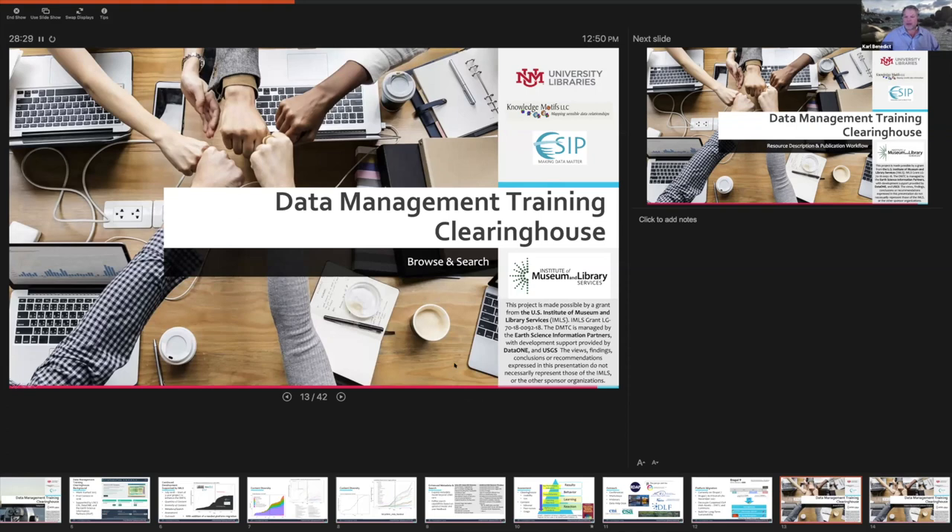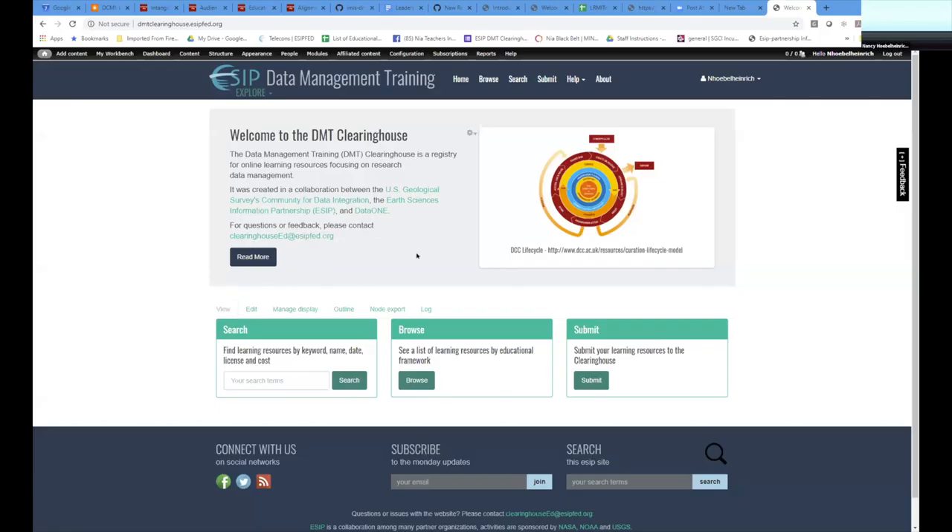We have built out two of the three components of the new system: a new indexing system for the metadata, and a middle tier consisting of web services that allow for integration of new content, updating content, and querying content — which will feed into the top tier, a new web interface. With that, I'll hand it over to Nancy to demonstrate our browse and search capabilities. Nancy, are you online and able to take over the screen share? I am. Can you hear me? Yes. Okay, I'm starting my video.